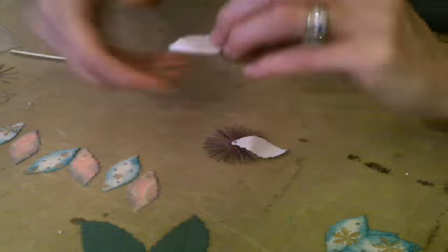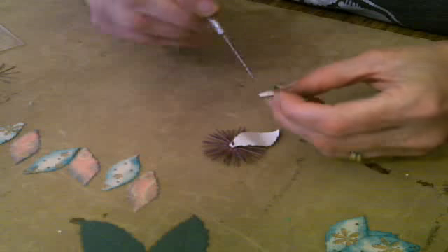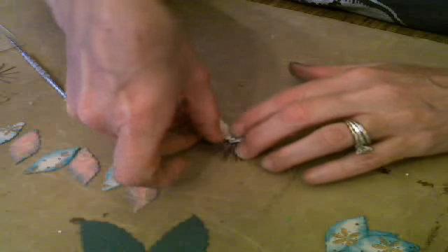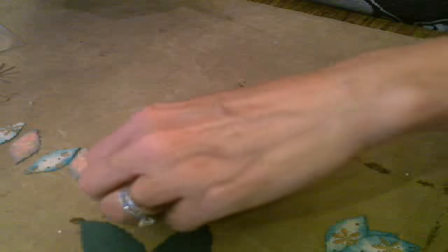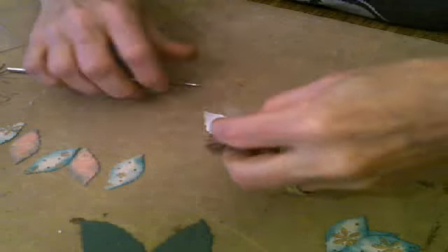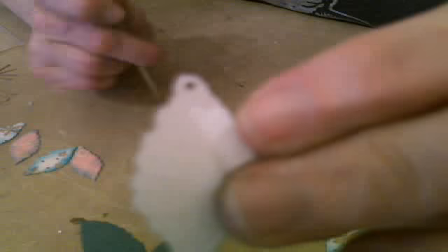We're going to talk about the metal adapter plate when we talk about the doily dies — there's a metal adapter plate that works and you really need it to cut these stamens out. It also acts as a shim and is very necessary for the doily dies. So now we have that one. We're just doing the exact same thing with the petals — rolling this end forward and the end with the hole, turning upside down and pulling that forward. I'm just building on top of my brad. You cannot use a big brad for these because the hole is really small and you're going to rip your paper.